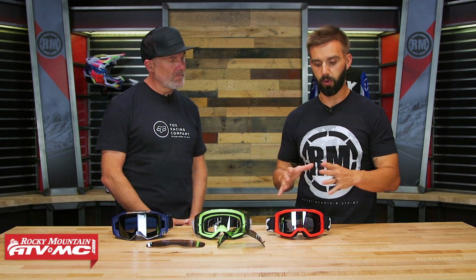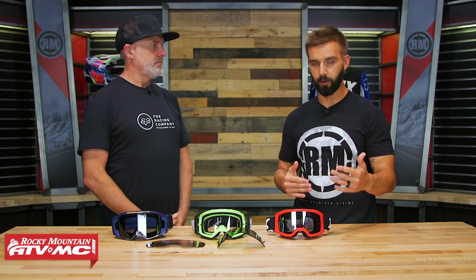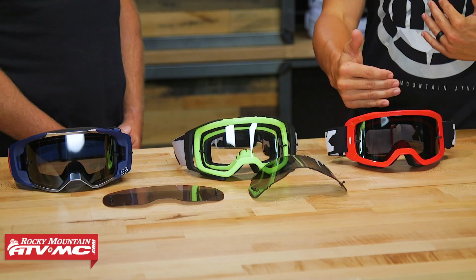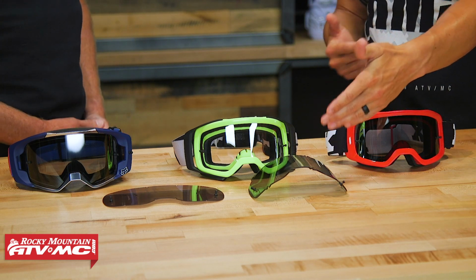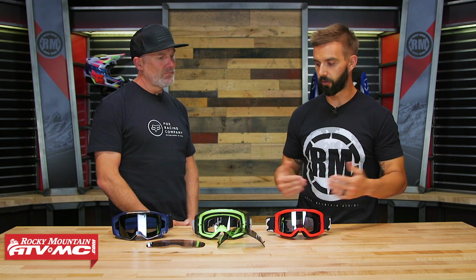And then lastly, if you're looking for just a good goggle that's comfortable, wide peripheral vision, that triple layer face foam, but sub $30, then you go with the main, but like we just talked about, you can upgrade it and get a premium lens in that entry-level goggle. So it's pretty cool you guys have done that. Yeah, great collection of goggles here.